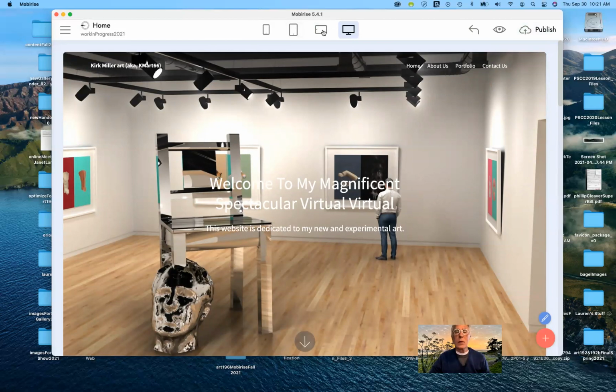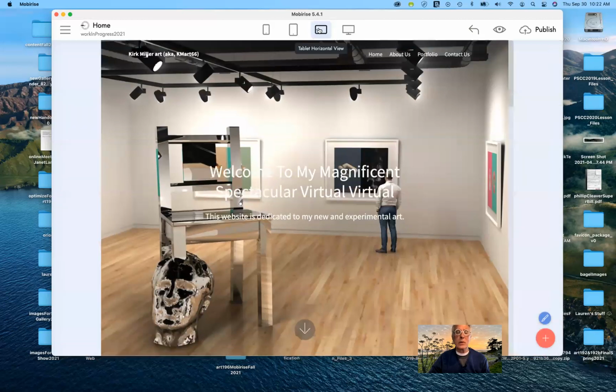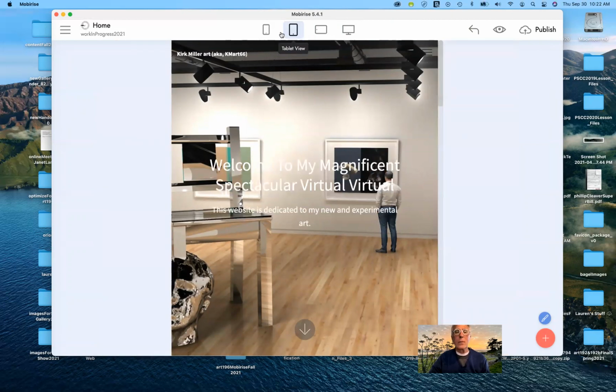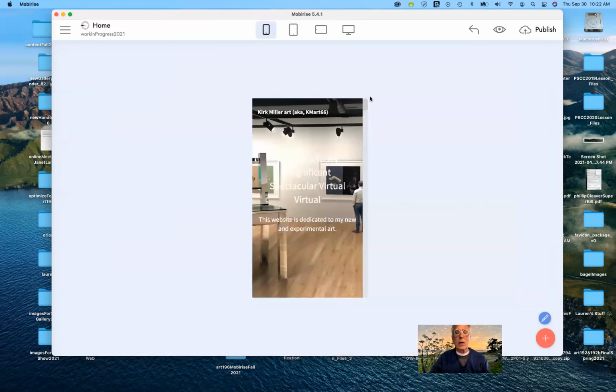Also, they have developed this as a responsive website, but it really is not as effective as the one that we're doing in Dreamweaver. It really just sort of collapses it and shrinks it down. That's what this is at the top. So by default, we're looking at this on a desktop view. If we want to see this on a tablet view, it just shrinks it down a little bit. If we want to see it on a vertical tablet view, again, it just crops it a bit more. And if we want to see it on a mobile view, it shrinks it down even more.